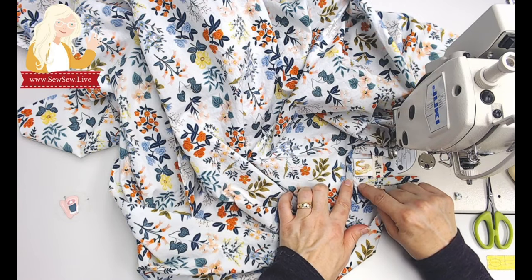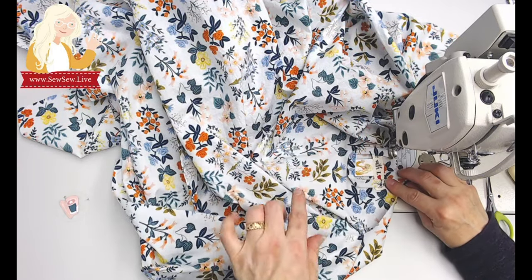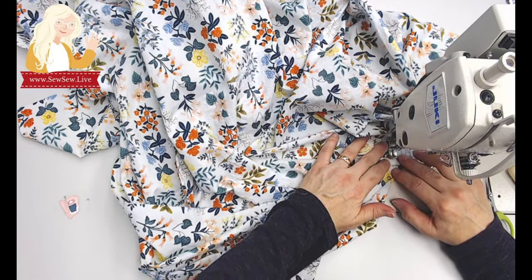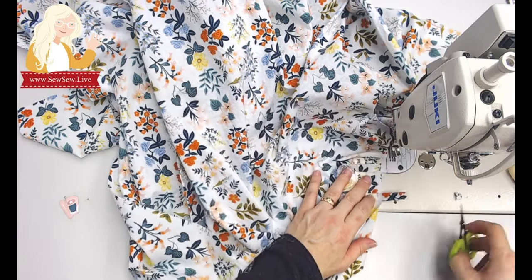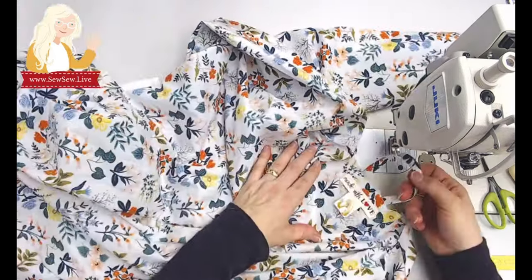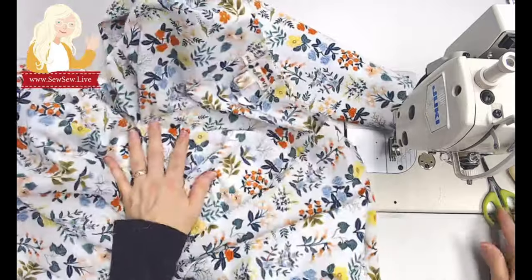It'll sometimes bubble right here. You probably can't see it because this fabric's so busy. This also kind of helps hold it down and no one ever notices. It doesn't bug me. So I fold one way and one the other way. So I'm gonna stitch all the way across because it'll kind of fix it in place. The loop is the most important part. Who cares about the label? So there we go. It's a huge loop, but don't you hate when you have to find the loop? So why not go big?